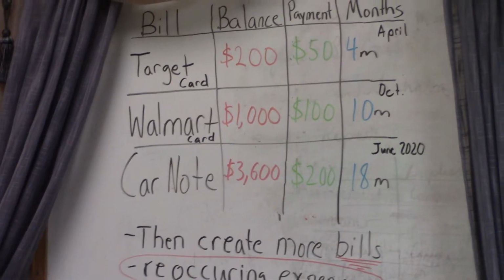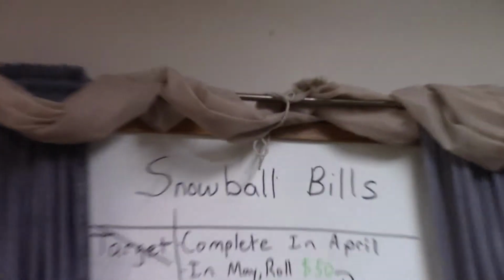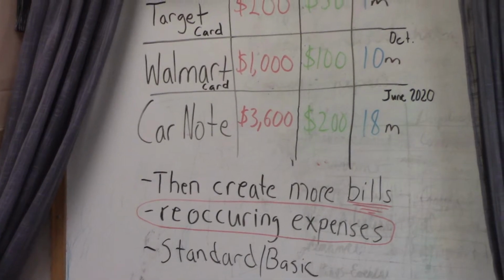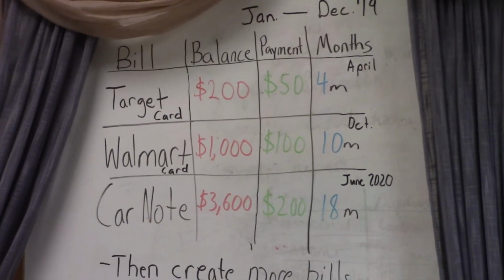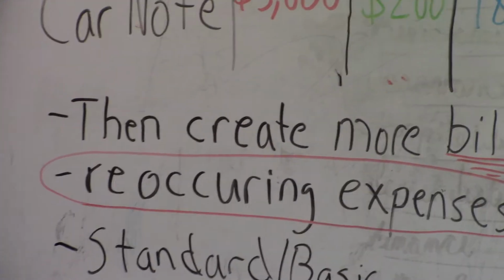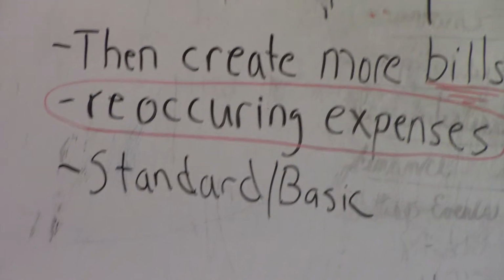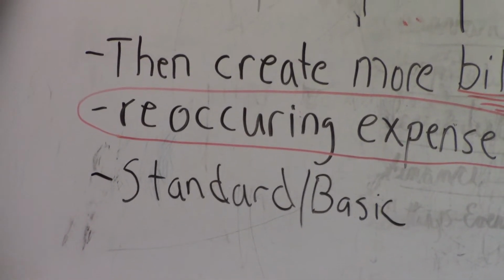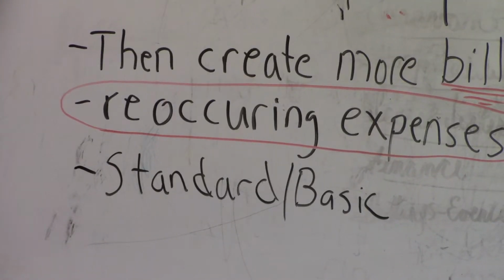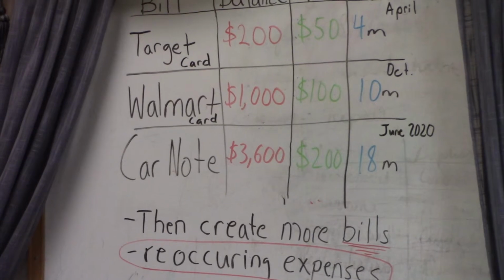So when you pay it month by month like they ask you to, instead of snowballing these bills, it's going to take longer. Most people, once they pay all this stuff off at the 4 months, 10 months, and 18 months, unfortunately create bad habits because they create more bills, reoccurring expenses. This is the standard basic way that people pay off bills, and that's how the banks and other loan institutions can continue to take money from you and make profit off of you, especially off that interest that they're collecting.